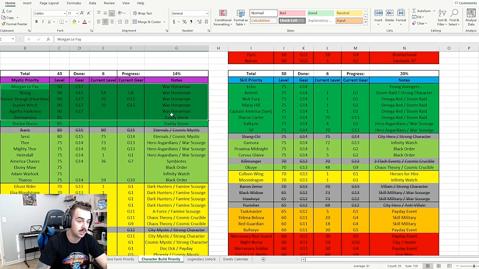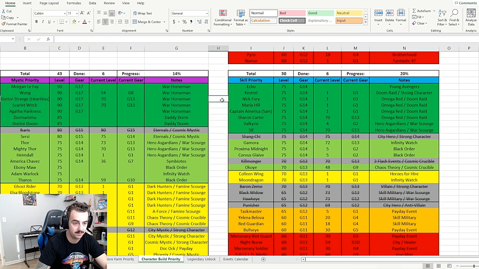Next up, or really at the top of the list, we've got our War Horseman team, which the entire team is Mystic. That sucks, which means you're going to hit the same gear chokehold with this horseman team as you will with your bio raid team. So start picking out what you want to farm first, do one at a time, and then just go from there.